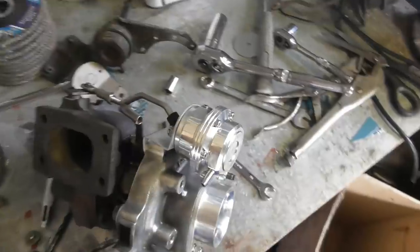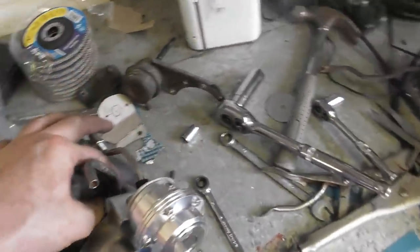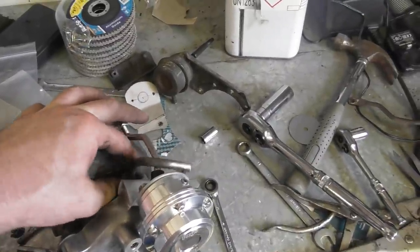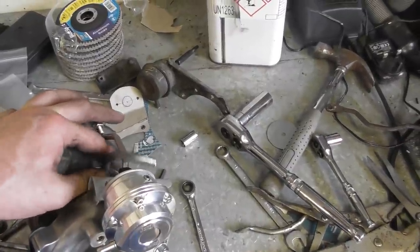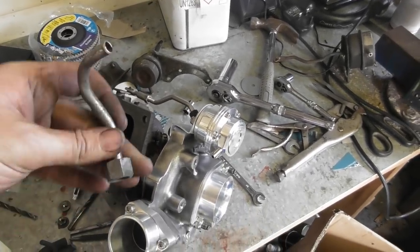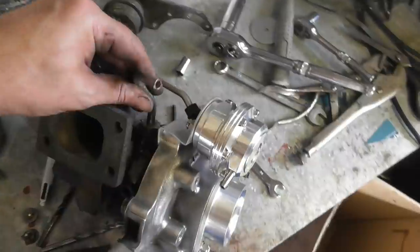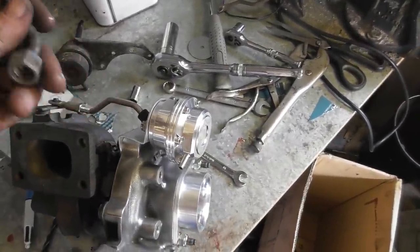Just cut that down, offered it up, and it's all looking quite good. There's no rust in this bit, which is nice. And originally it would have been supported by something, but I don't actually think it needs it particularly, because this just takes like one small coolant hose that's strapped up higher up anyway. So I think what I'll do is I'll just remember that this is not super rigid in there. And then I'll just support the silicone hose higher up. So yeah, it's all good.